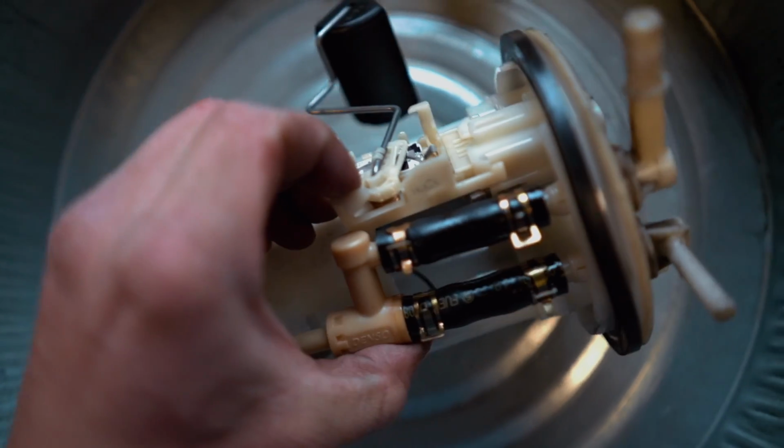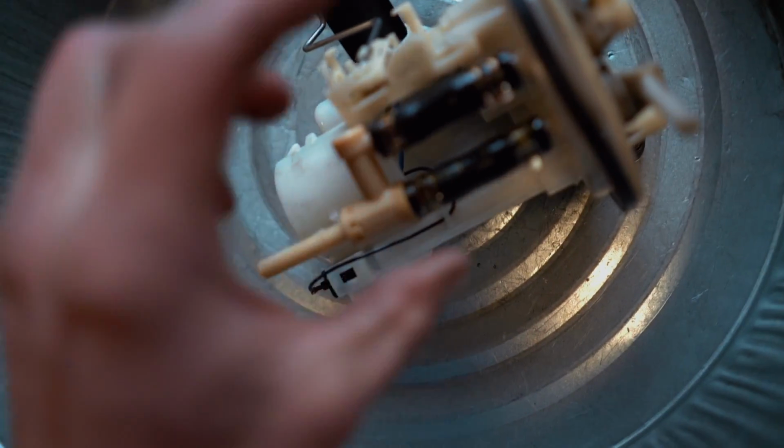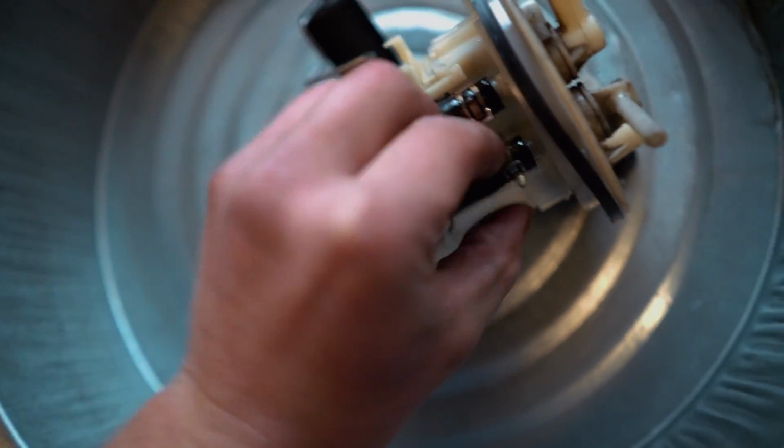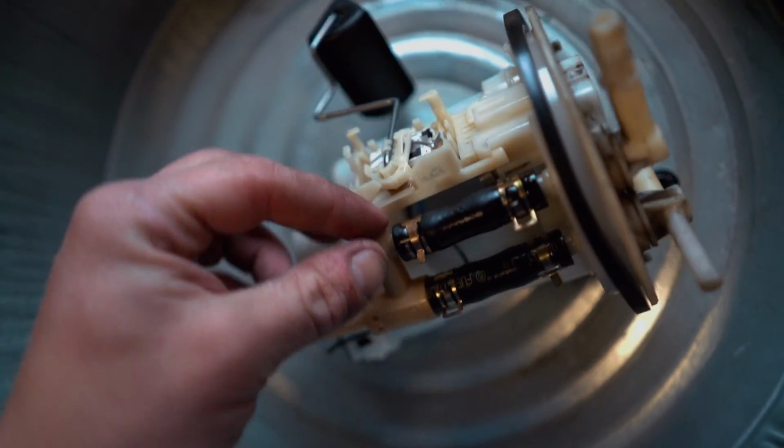So now it is time to mod out this hanger and mod out the new Walbro 450 to fit this hanger. So we're gonna have to kind of take this thing apart. Take these 2 hose clamps right here, pop those hose clamps off, pull off whatever thing that is. I honestly do not know what it is.